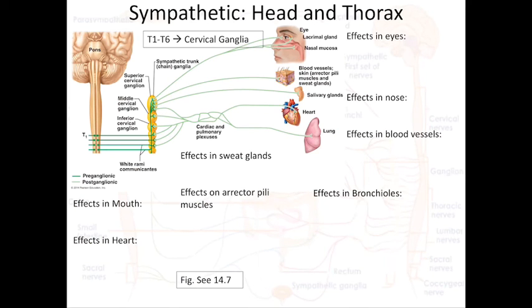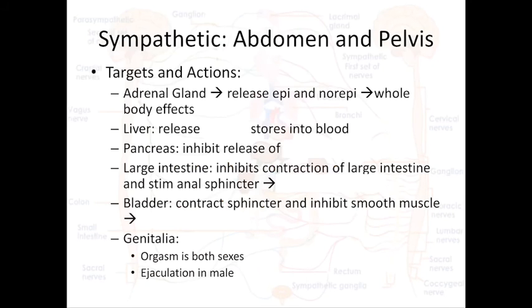The only two I didn't talk about were the sweat glands. Just as you can imagine, stress leads to sweat. So increase in sweat rate with SNS. Erector pili muscles, if you guys remember, these make your hair stand up. These give you the goosebumps. These are activated with stress, so increased activation with stress and SNS. Everything else we talked about, so you can go ahead and fill those in.